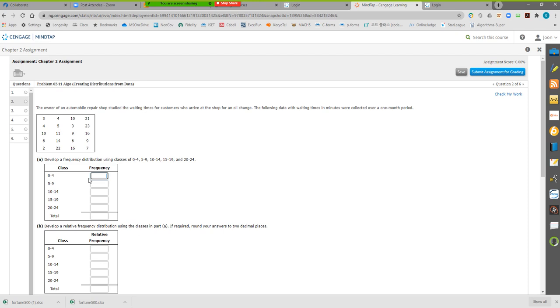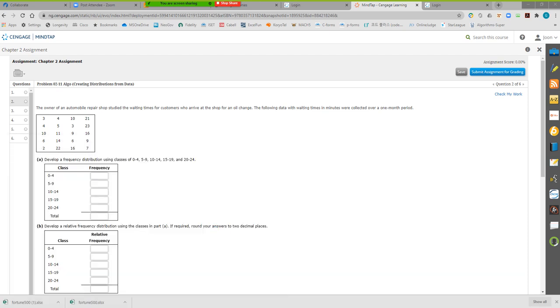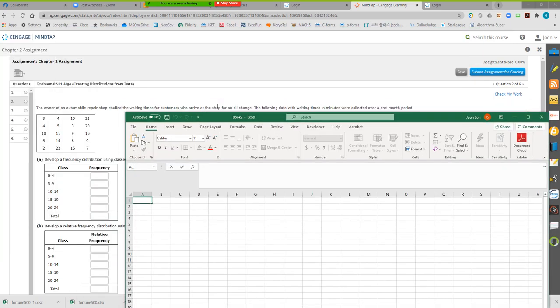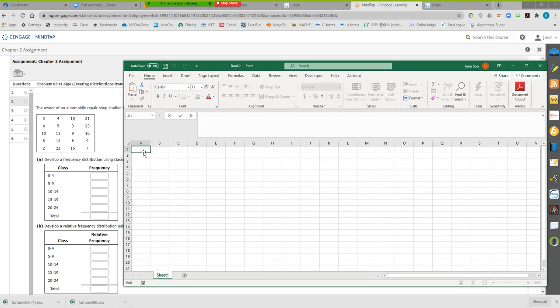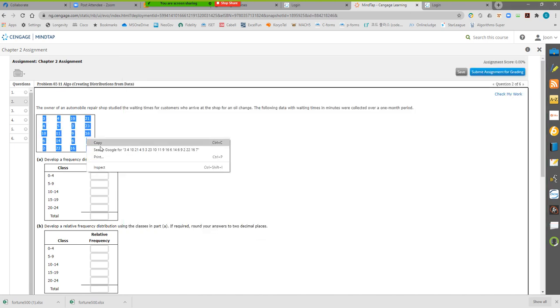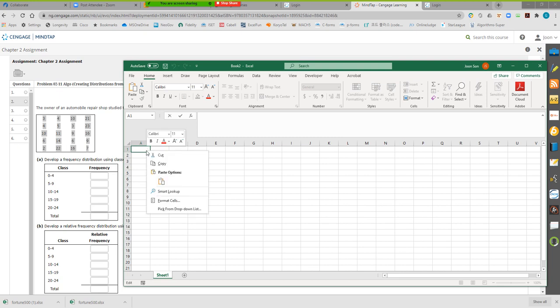But we can also use an Excel spreadsheet. That's one way, you can count all this based on the class. Or the other option is to use an Excel spreadsheet, so we can just copy and paste.